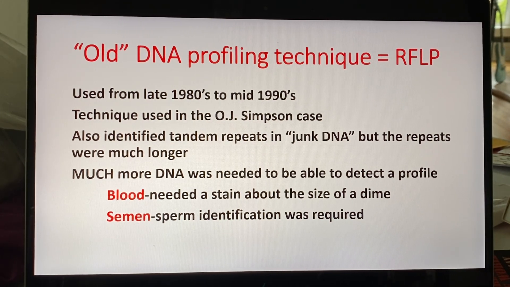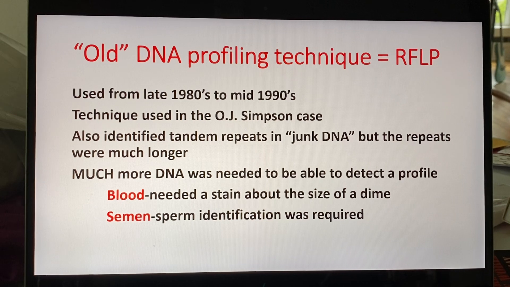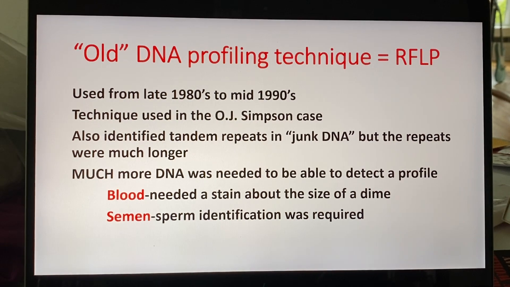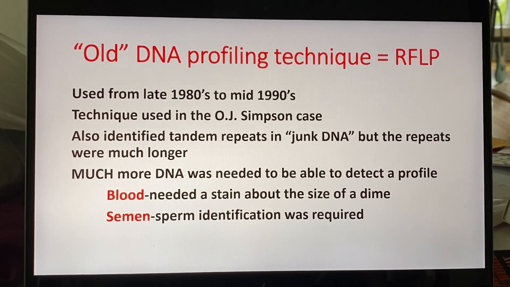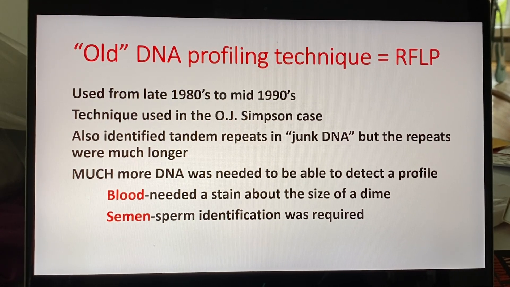Because I was falling asleep, and for God's sakes, I was a DNA analyst. The technique she was using primarily in that case was RFLP. Now, it works the same way as STRs, except it wasn't short tandem repeats — they were much longer. Whereas short tandem repeats could be anywhere between three and seven base pairs, RFLP could have tandem repeats that were like 35 base pairs and up. Because of that, you needed much more DNA to detect a profile, and you needed that DNA to not be degraded.